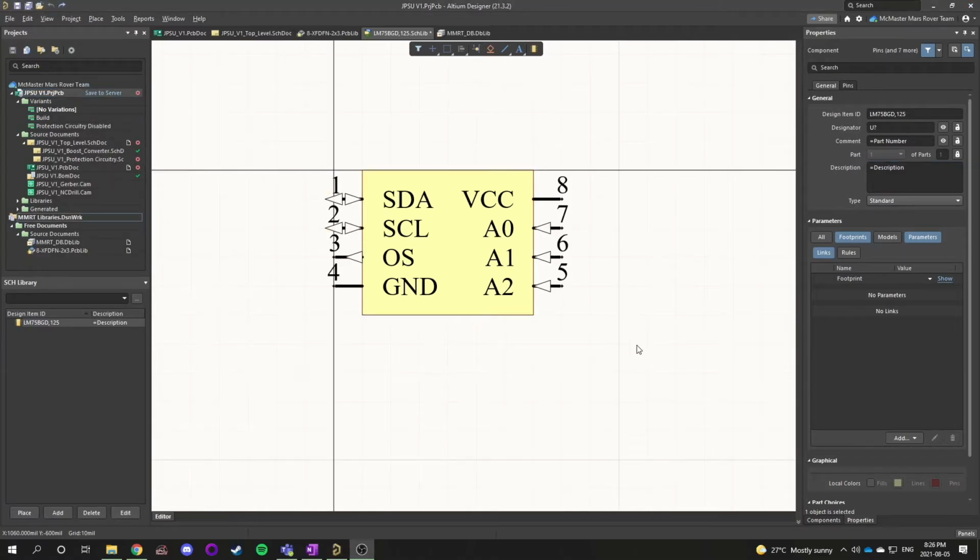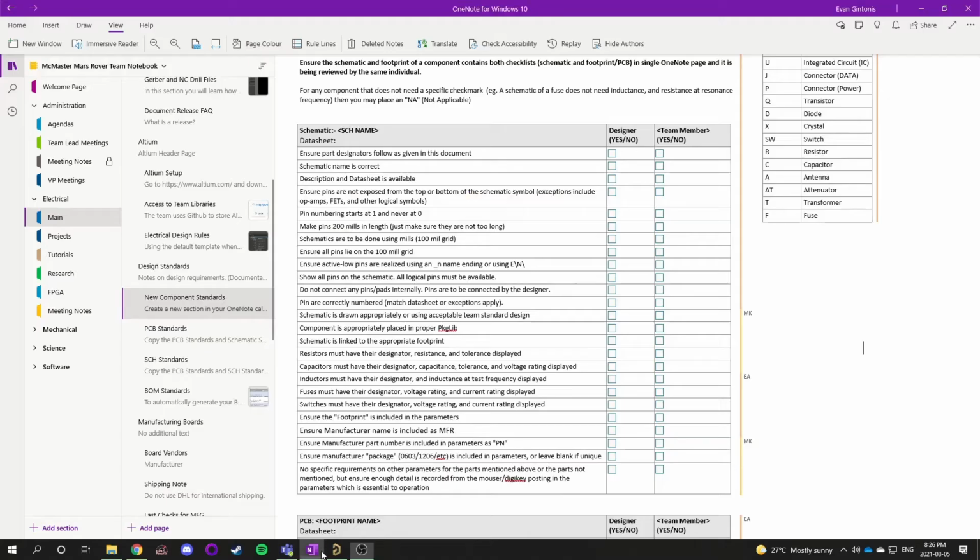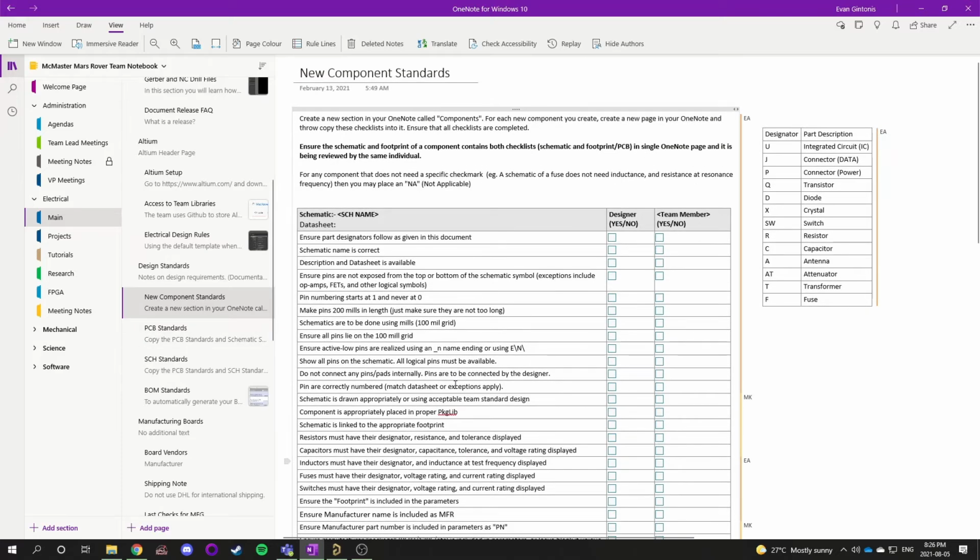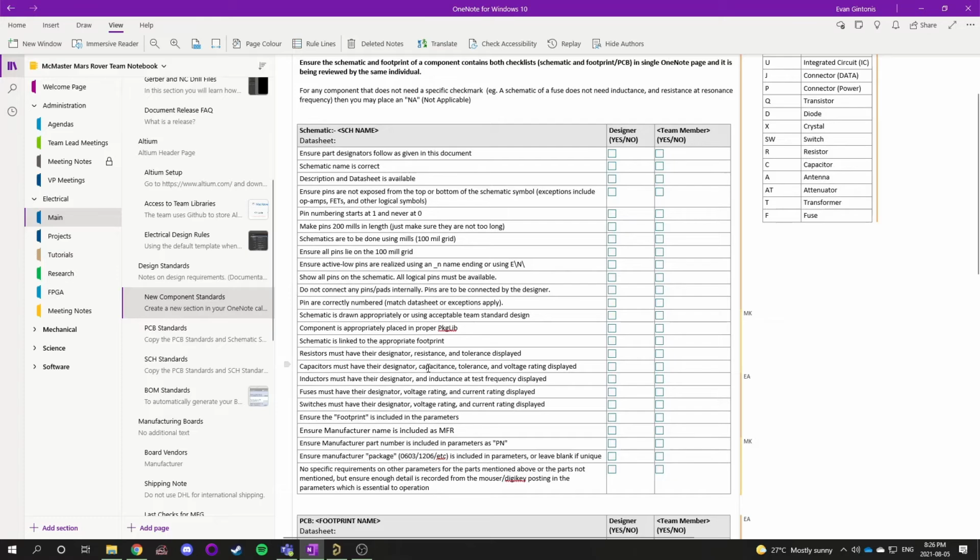Okay, now that we've completed our schematic symbol, I want to draw your attention to something. If we go to our OneNote, under Team Notebook, Electrical Section, Main, there should be a page in here called New Component Standards. And basically, this is a list of standards our team has put together that your PCB footprints and schematic symbols must satisfy to be used in our designs.